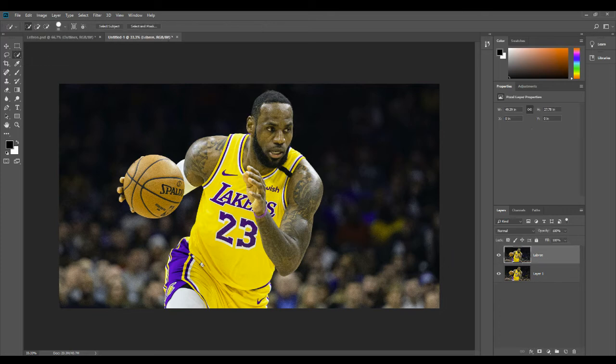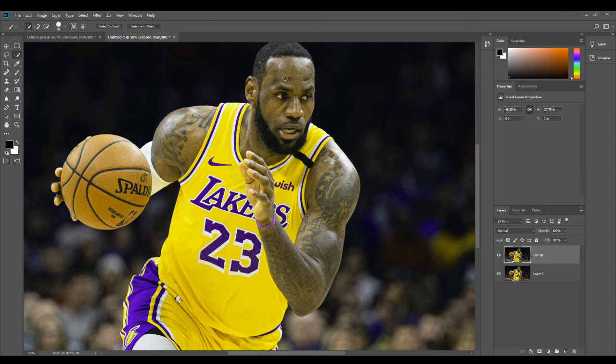Now we're going to go in and actually paint on him to make the selection. So I'm going to zoom in. I'm going to make my brush just a little bit bigger. I'm clicking up here in the empty area just to deselect what I had. And I'm going to use my right bracket key. And I'm going to tap around, keeping the circle of the brush inside of the body.